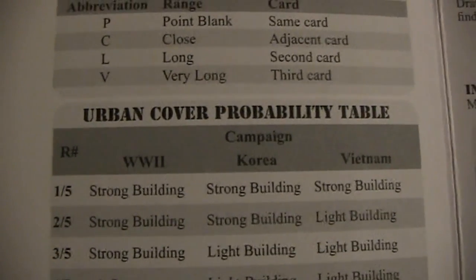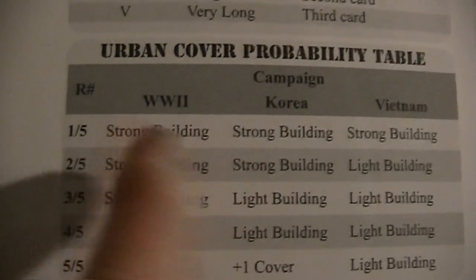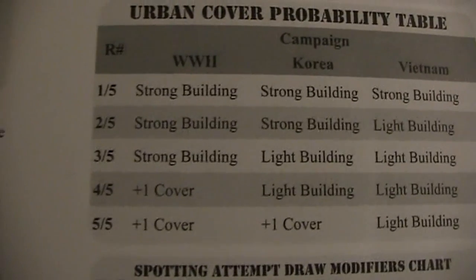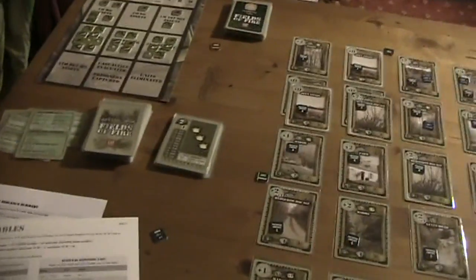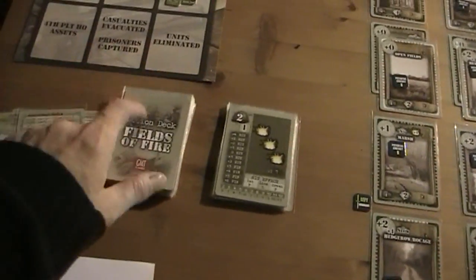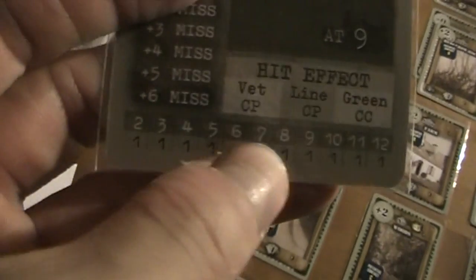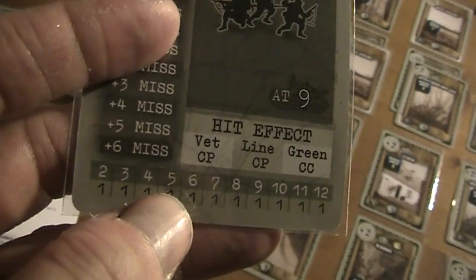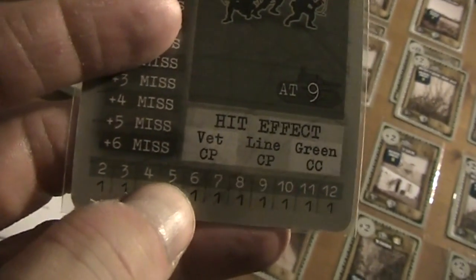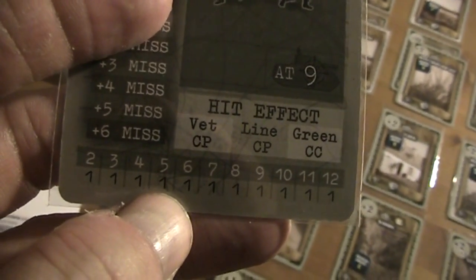Okay, so here we got the urban cover probability table. And now, this is World War II here. So we now have to check, and we have to randomly determine a number between 1 and 5 to do this check. And there is also a specific way to determine these random numbers. We also do this by cards. So we draw a card now. And you can see these two lines here at the bottom of the card. So first, we see between how many numbers we have to choose. So in this case, there are 5 different numbers. So here we go to number 5, and then we look underneath. So it's the first possibility of number 5.